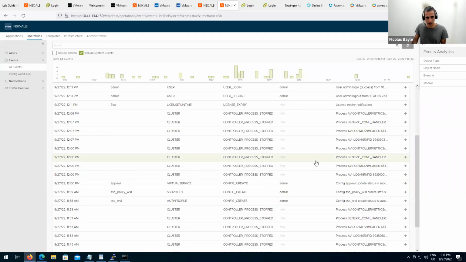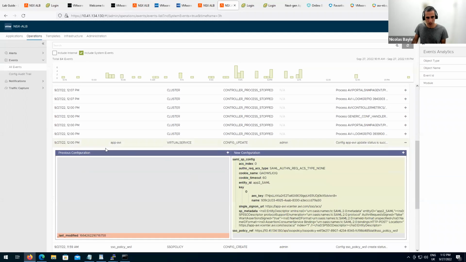And you see, I think I installed this last week, so I can see all the things that have been configured to make sure that this AVI controller is up and running. And if you remember, if I just extend this, we have changed this app.